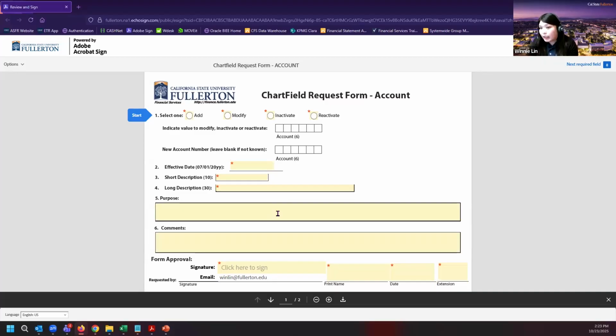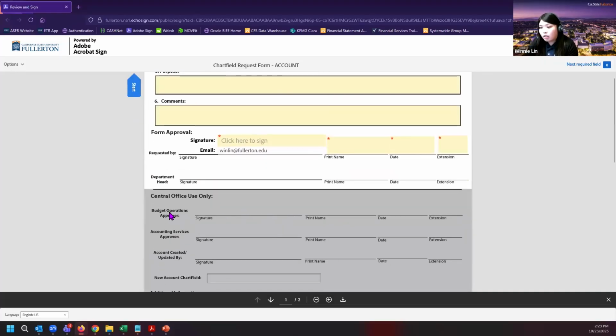Once your approver signs off on it, it's gonna be routed to budget operations for approval, or accounting services for approval if it's a department or class. Then it goes to the other department, budget or accounting services, in order to approve and create. So there's kind of a workflow here.